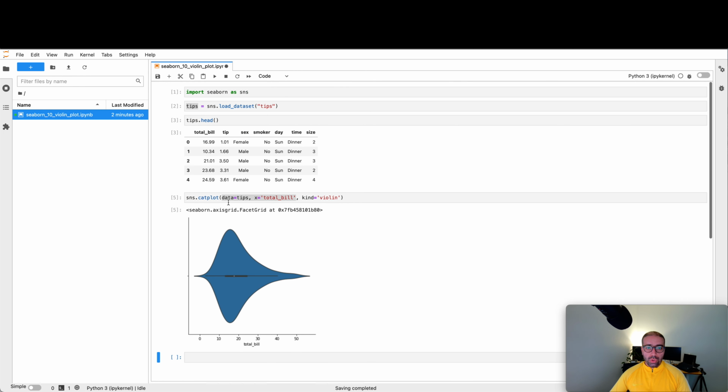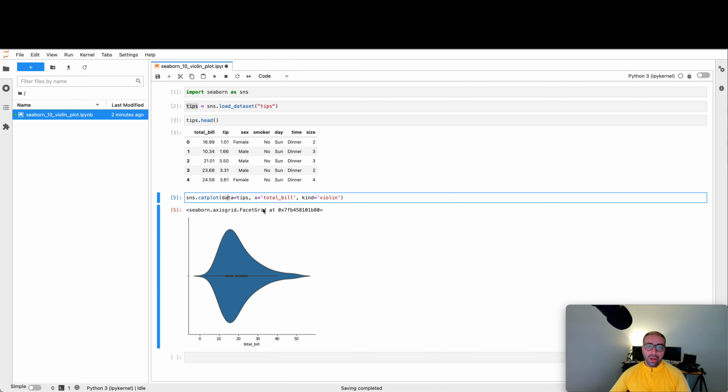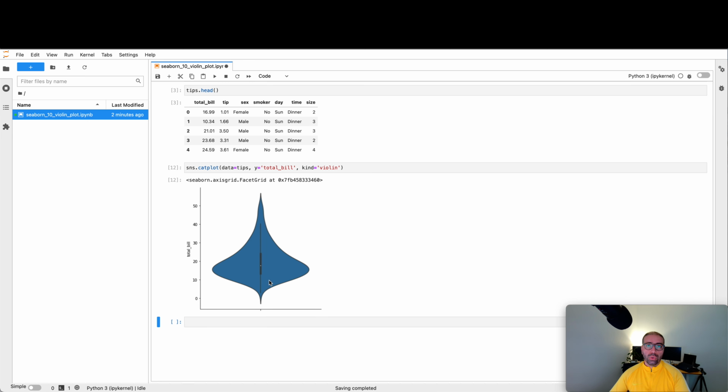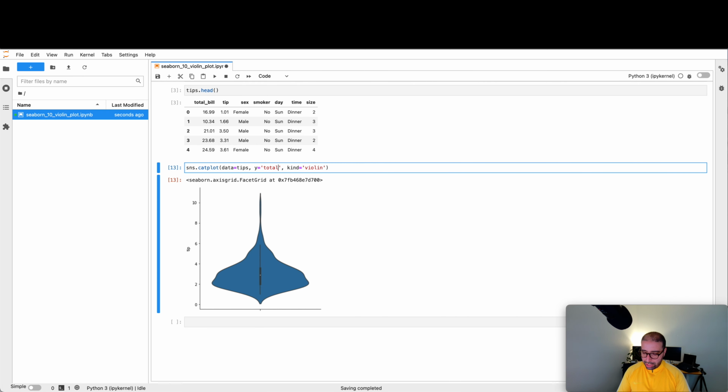What can we do with this violin plot? One, if you want to invert it along the y-axis, instead of saying x equals total bill, say y equals total bill. And now that actually looks like a violin. Here is pretty much the middle, and that's the KDE plot of the total bill. Would I be able to look at the tip? Yeah, I can see that a lot of people tipped between $0 to $4 because that's what is on the y-axis, and then there were people that were really generous and tipped around $10. Let's go back to total bill.